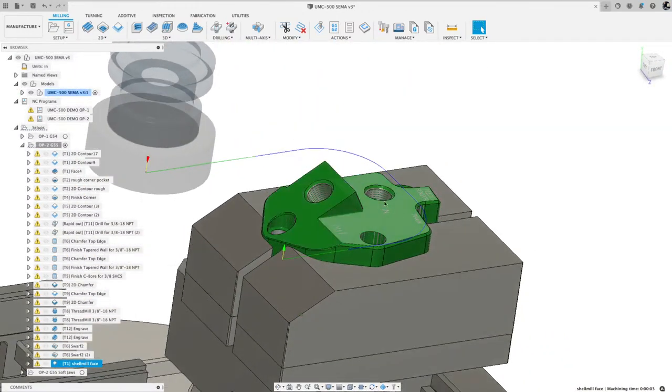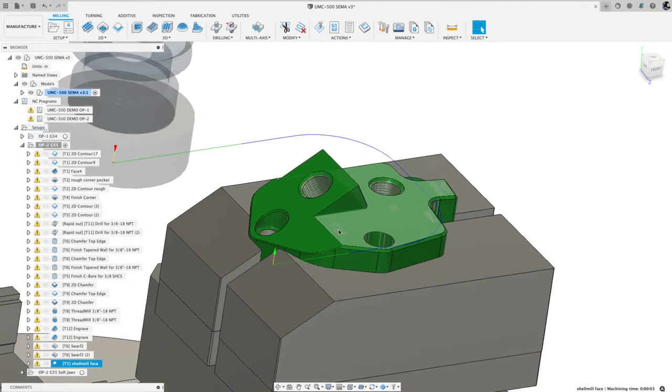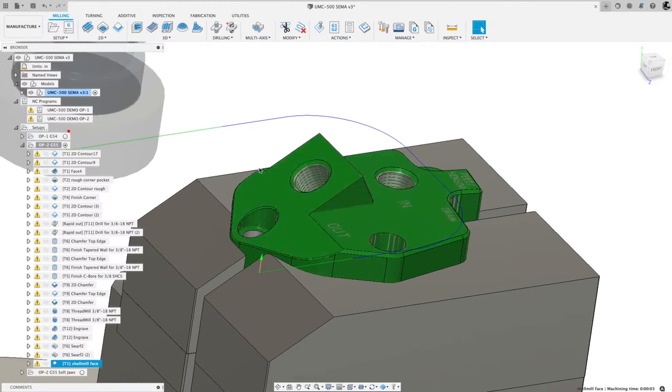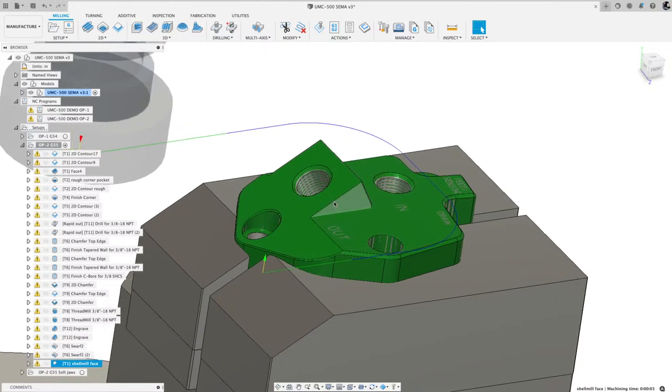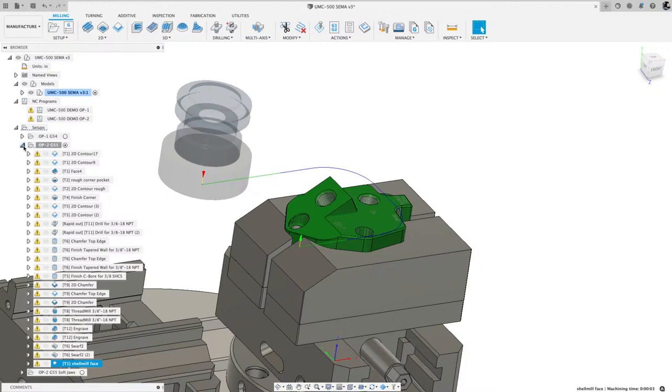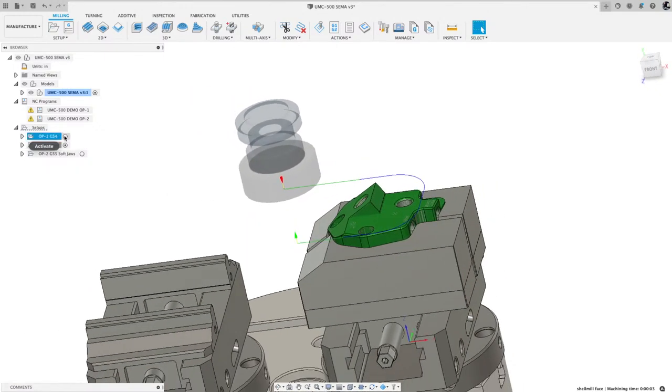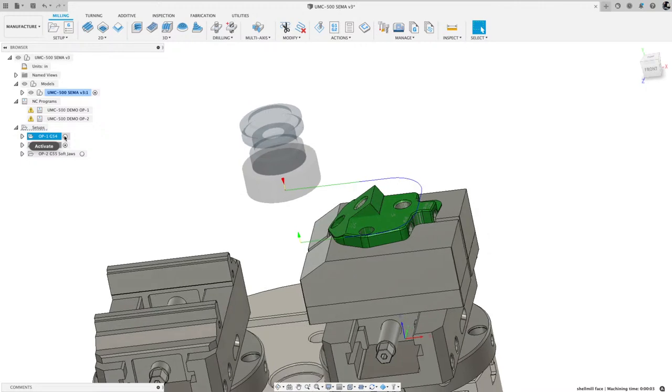I went over the top because after I engraved it, depending on how sharp your tool is, if it gets dull, it'll leave a slight little burr at the top. So with this face mill, I just kissed it and went along the top. So that's the sequence that I used to machine that part. Hopefully you guys got something out of it.